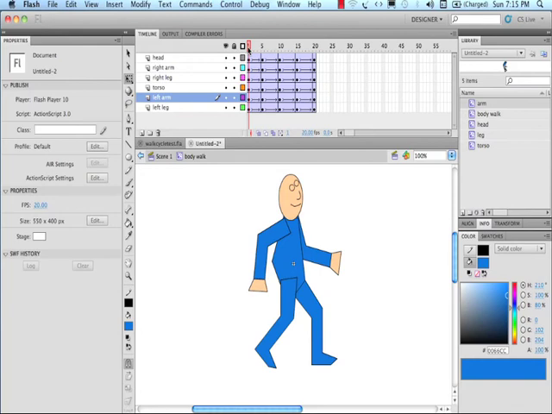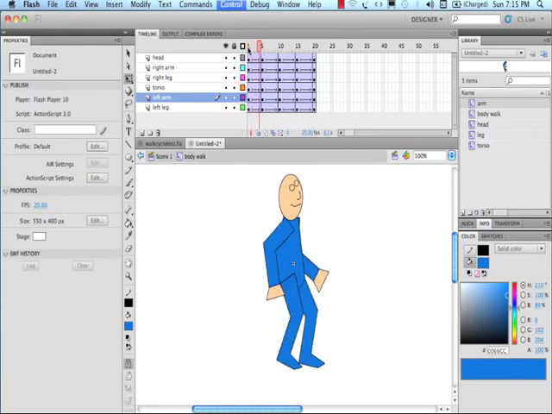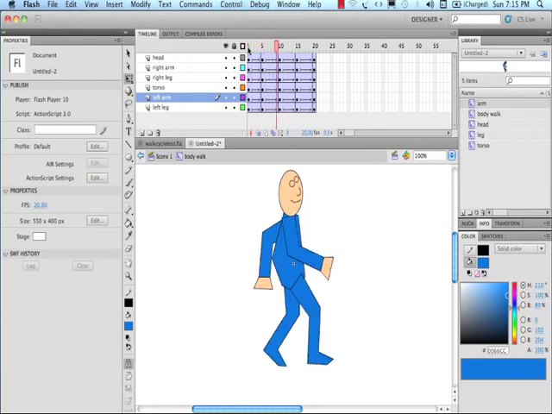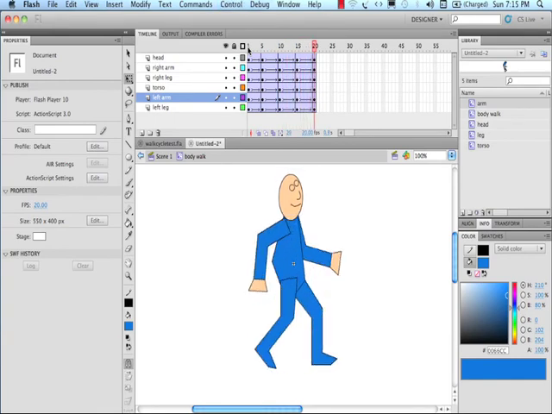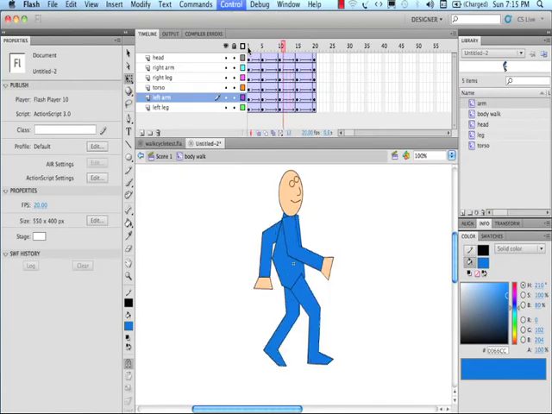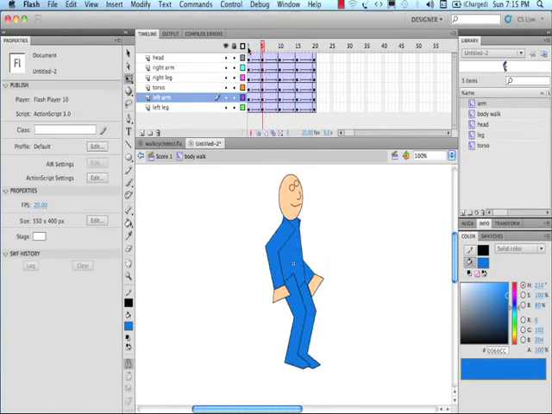So if we step through with the arrow keys, we'll see what's happening here. Getting some movement. And we might need to make a few adjustments to make it more realistic, especially at frame 5.